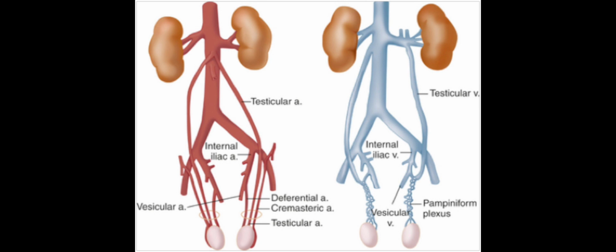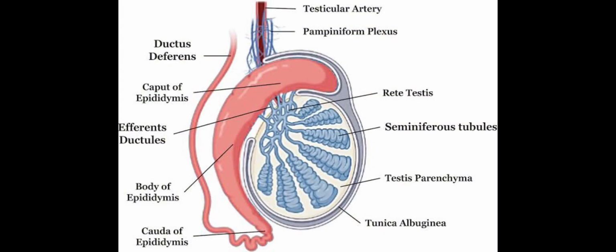Now coming to the lymphatic drainage. The right side drains into the interaortocaval nodes, with some to the right paracaval and a small amount to the para-aortic and precaval nodes. The left side drains into the para-aortic nodes. So right drains into the interaortocaval and left drains into the para-aortic, and overall the lymphatic drainage is from right to left. The tunica albuginea of the testis is composed of three layers and is made of type 1 and type 3 collagen.